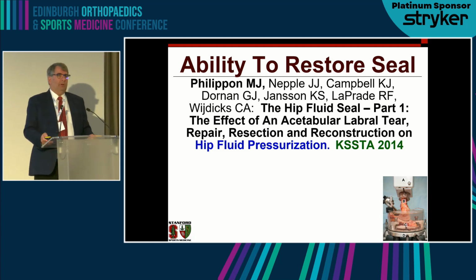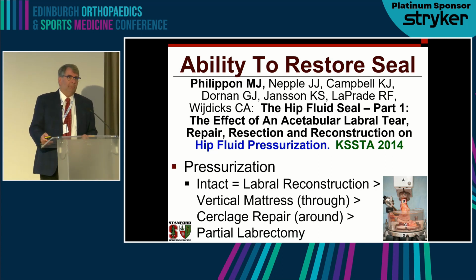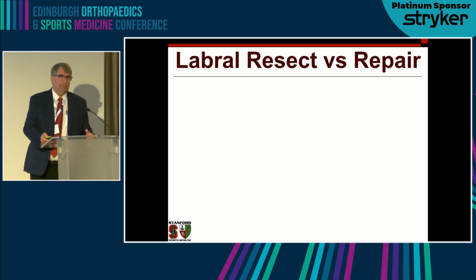Mark Philippon and the group at Vail looked at the effect of other types of things, not just labral repair, but he looked at labral reconstruction, which we'll get into. When you don't have any tissue to repair, he'll try to replace that tissue with another tissue, and he found that with the intact labrum, the ability to pressurize the joint with the labral reconstruction is as good as intact, but repair is not as good as a reconstruction, and partial labrectomies did the worst.